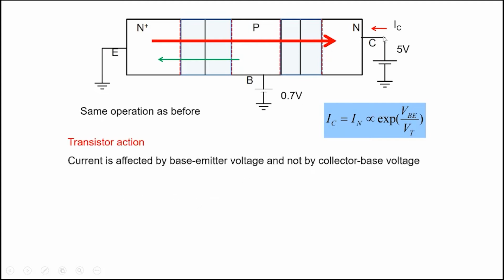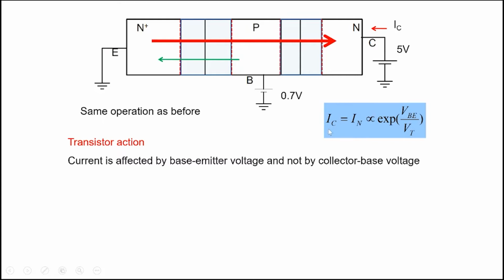And so what is very interesting is the following. Note that we said one essential property that a transistor must have is that its output current, in this case let's take the collector current as the output current, should be very sensitive to the input voltage here. This is the input voltage, right? So this that you apply to the base here. Base emitter is the input voltage here. And it should not be sensitive to the collector voltage here. So this is what we find.